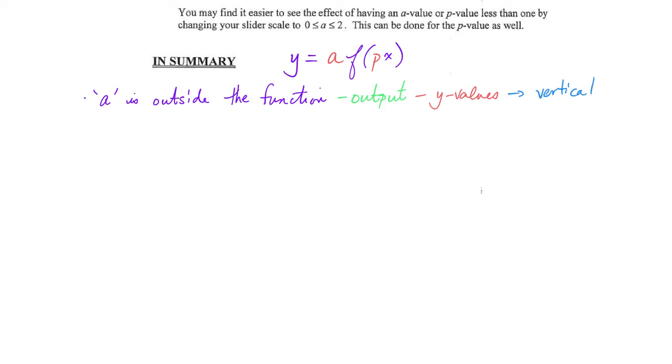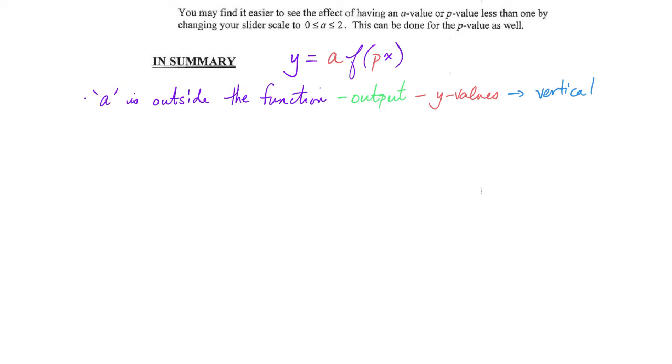Now, here's a way that we can sum up what's happened because of the a value. That a value exists outside the function. We can see its position. It is outside f of x. It's outside the brackets. And if we think about outside f of x, then we're affecting the outside of the function. We're affecting the outcome of the function. That means we're affecting the output. Now, that's not an idea that we put into our head automatically, but what we should have noticed through playing around with Desmos is when I change my a value, I'm changing my y values.